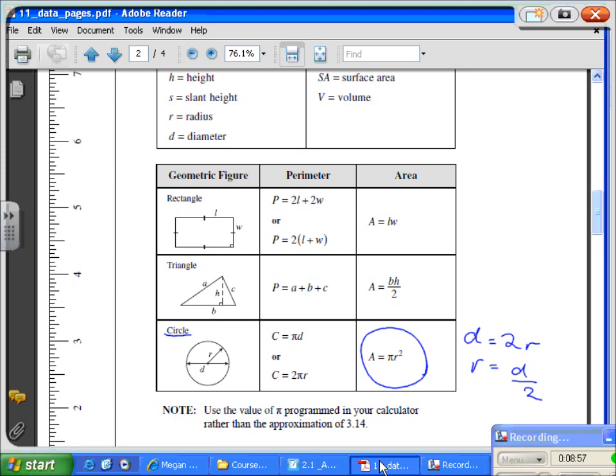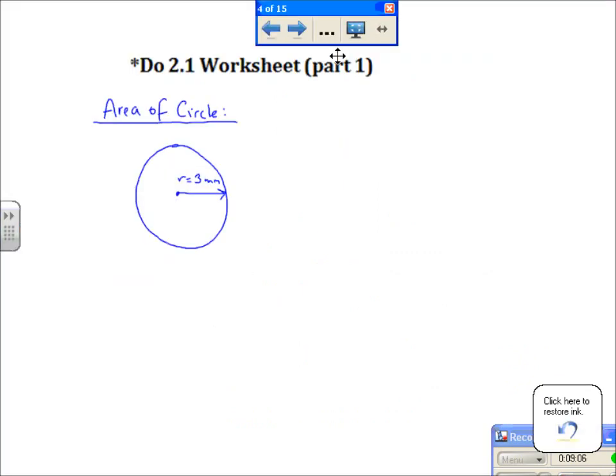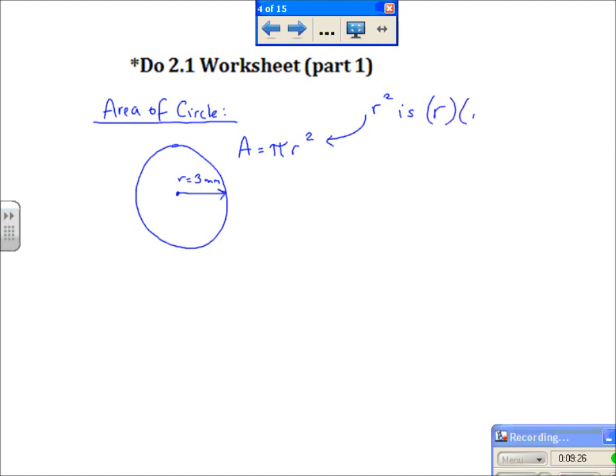In this question, we're given the radius, so we can use the radius, 3 millimeters. But this little 2 attached to the r tells me I have to square the radius. So let's go ahead and do that. Let's use that formula. Here's my formula. Area of a circle, A is equal to pi r squared. Another way that you can write that, r squared is simply r times by itself again, r times r. So you can either square it using your calculator, or you can take the radius, which is 3, and multiply it by 3 again. There's 2 ways to do this. I'm going to show you both.